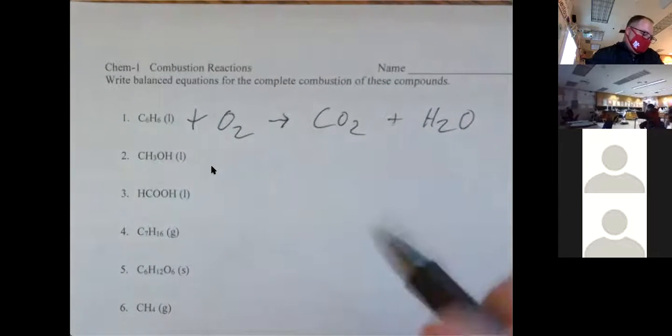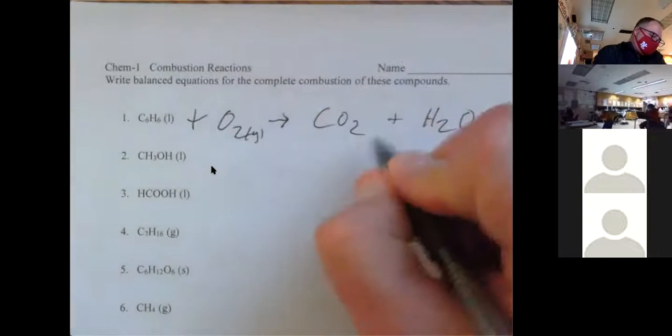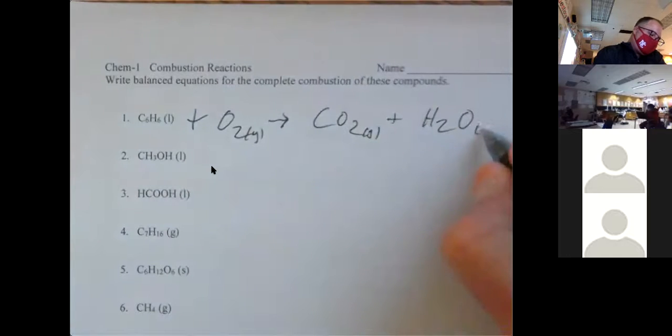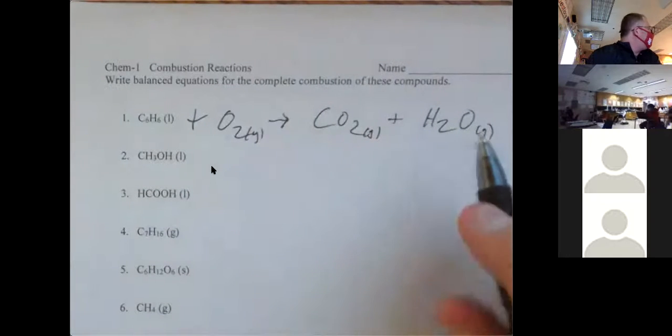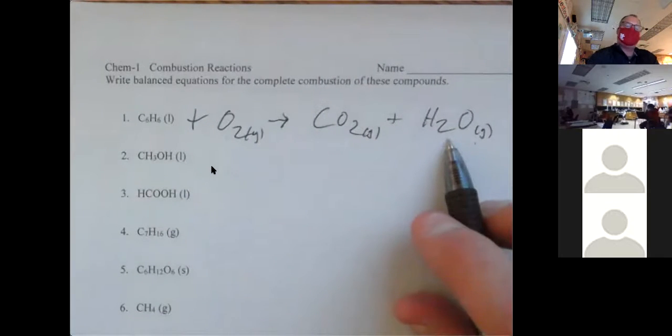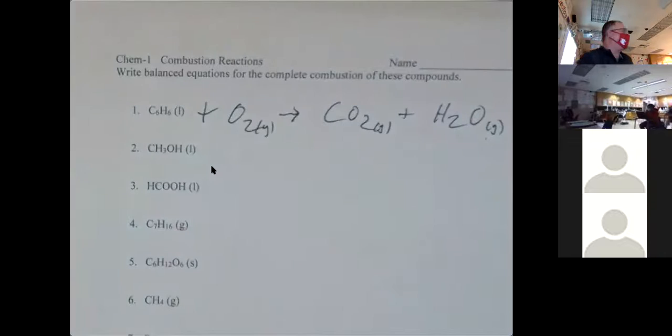Now, the last thing, all of these are going to be gases because of the amount of heat. This H2O is not in a liquid form. It's in a gaseous state. In the wintertime, when a car is pulling off the line of a stoplight, have you ever looked at their tailpipe and seen that liquid pour out? Like whenever they start to go on a cold, cold day, that's actually that water vapor that has condensed from the car sitting there. That's not unspent fuel. That's just water vapor that's condensed.